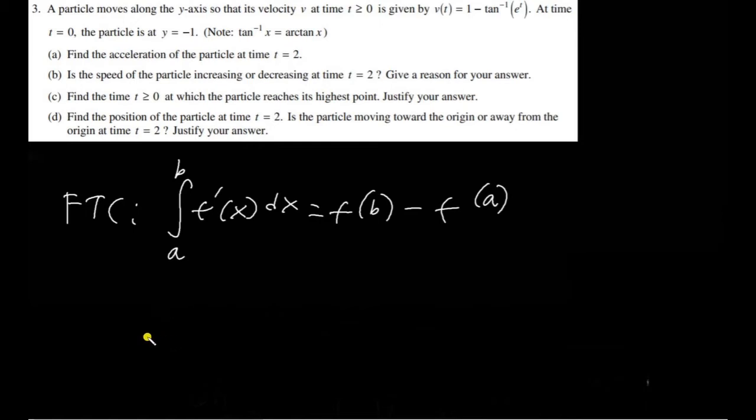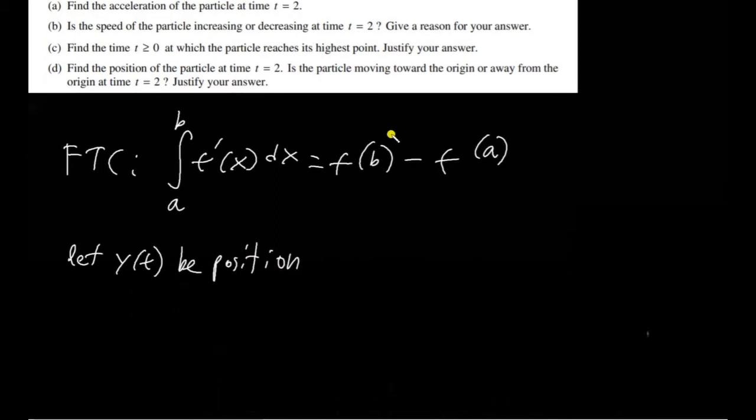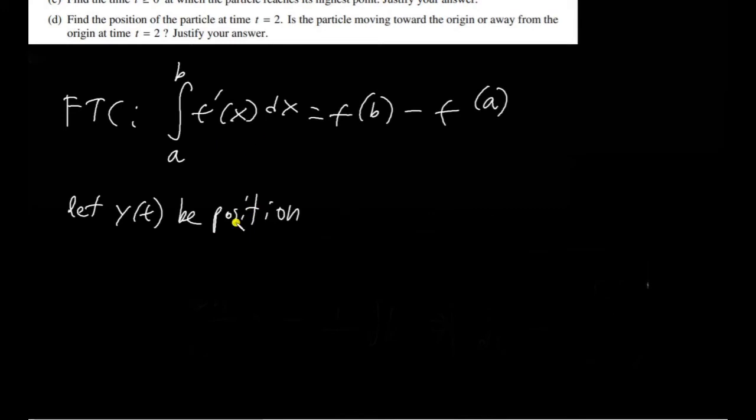So okay, let's look at the answer now. We're going to say that our position function, because we're trying to find the position of the particle, right? So we're going to define the position function. I'll say let y of t, because we're dealing with the y-axis, be the position. Since the derivative of the position function is the velocity, we can go backwards and say that the integral of the velocity function is the position. So if I were to integrate the velocity function v of t dt, this would be equal to the position function y of t, right?